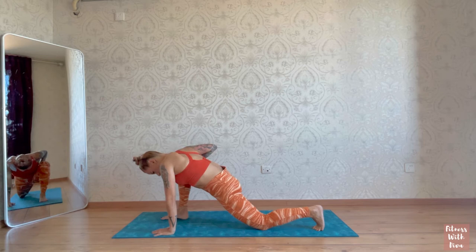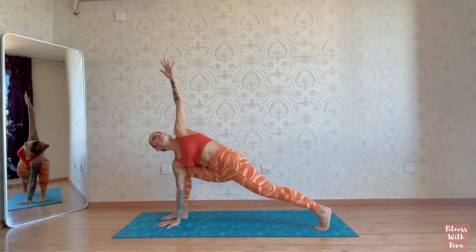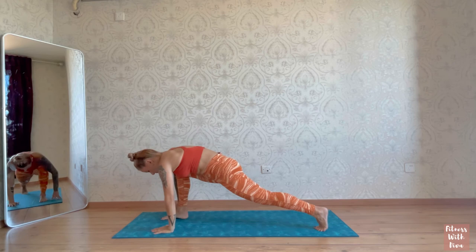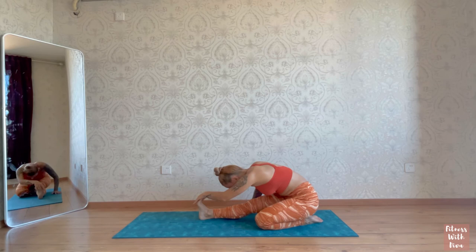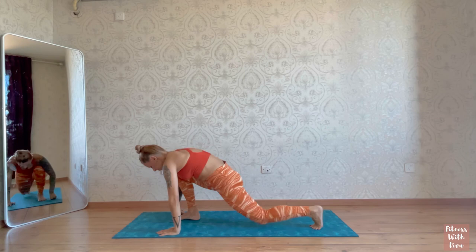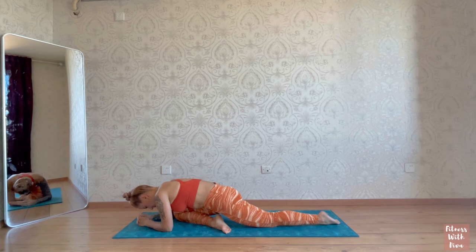Make sure to really take deep breaths in and deep breaths out throughout this entire cool down and stretch. This is the only way to really release the tension on those muscles. Feel free to always readjust those positions to wherever you really feel like you need that stretch that day.